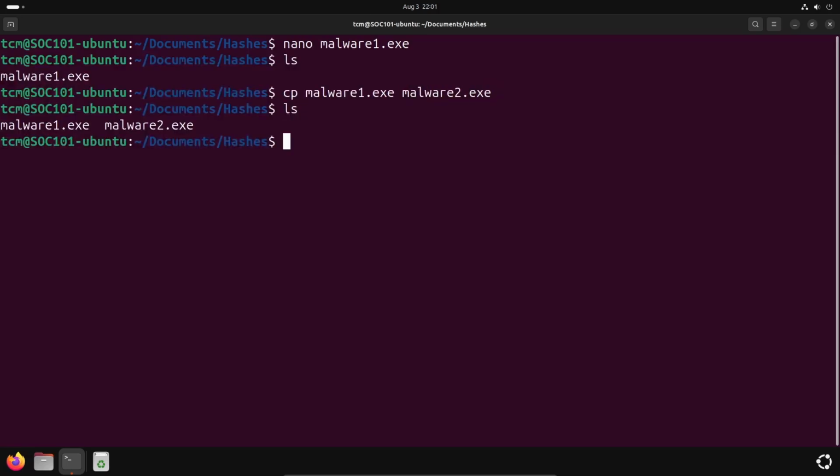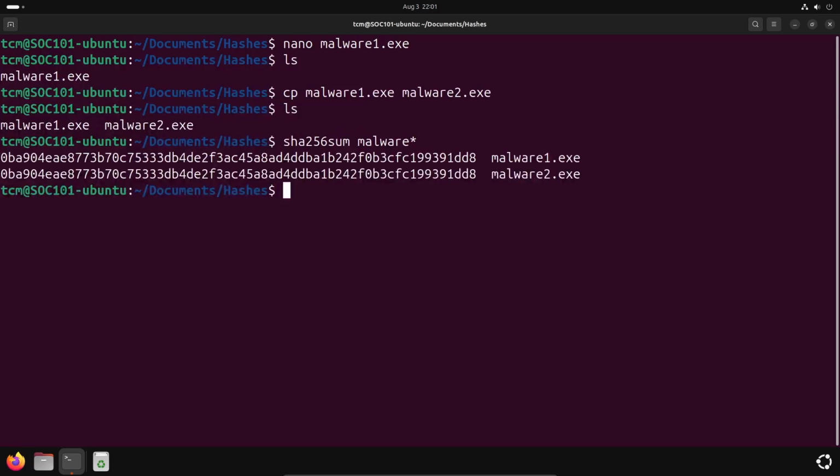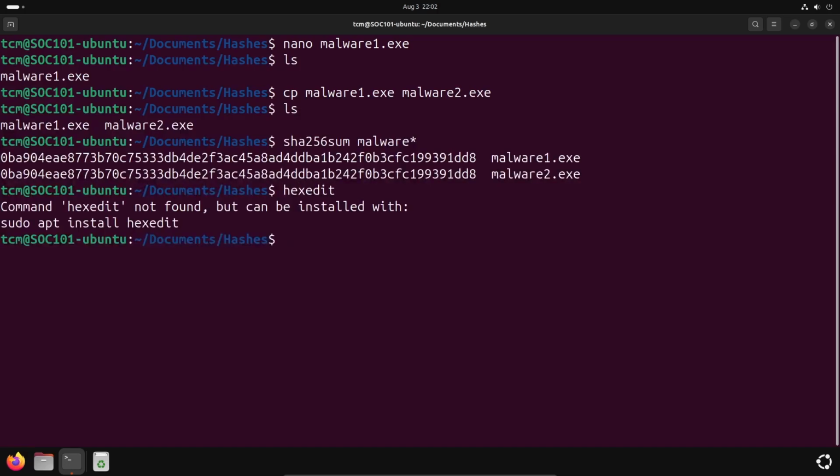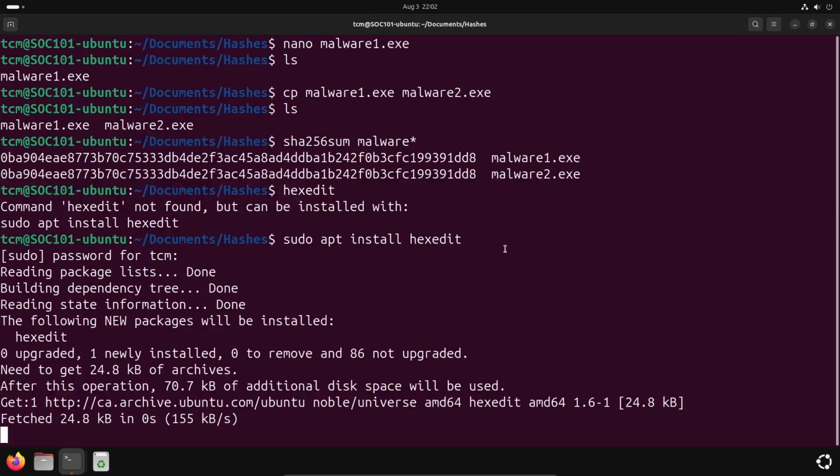And so, do you think these files have the same hashes? Well, of course they do, as you can see here. However, all I need to do now is just change one actual single bit of one of these files, and I can do that using the hexedit tool. And if you don't have this installed, we can just run sudo apt install hexedit. You don't even have to follow along, it's not that important. I just want to demonstrate the process of changing one of these bits.